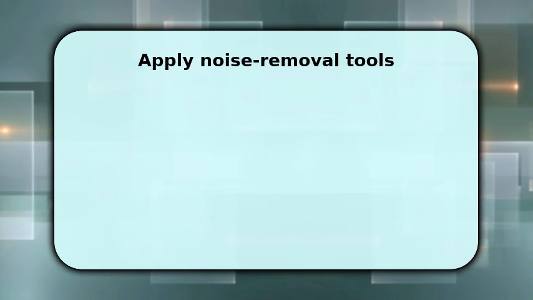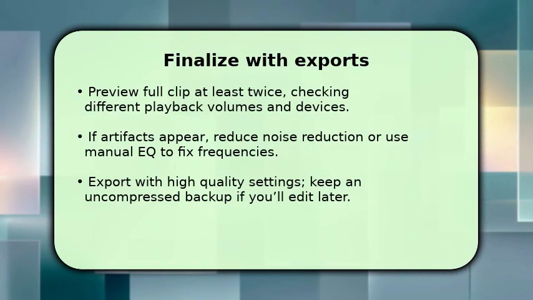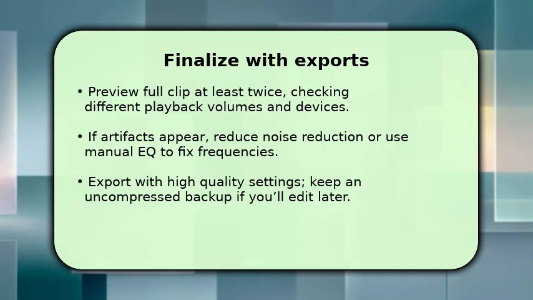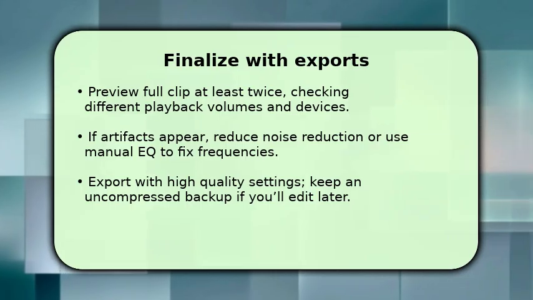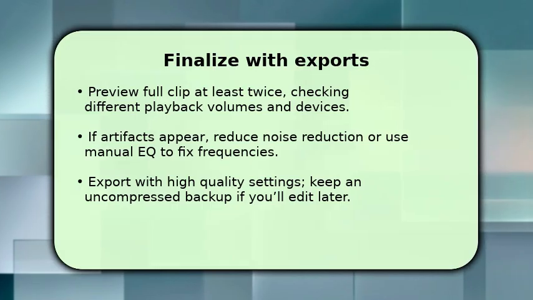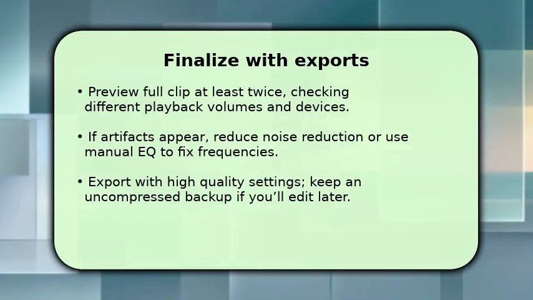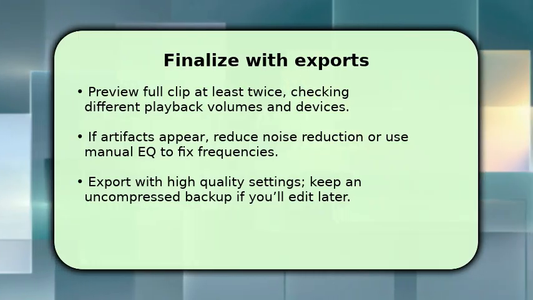To finish, play the whole clip and listen closely on headphones and laptop speakers. This reveals issues you might miss. If you hear artifacts like warbling or loss of highs, reduce the noise reduction amount or apply manual EQ to restore natural tones. Once satisfied, export using high-quality settings and save an uncompressed backup in case you need further edits.